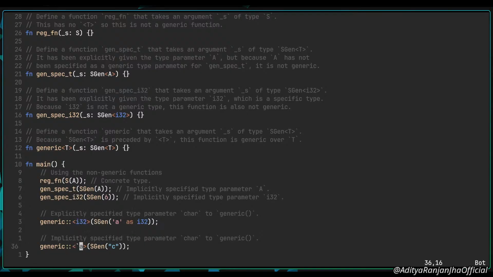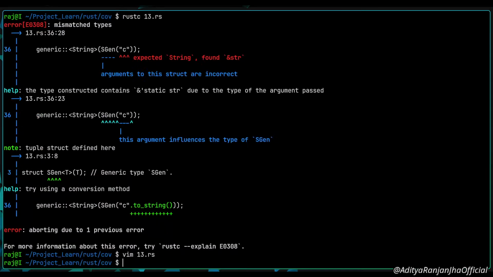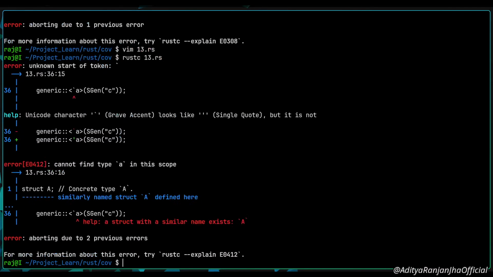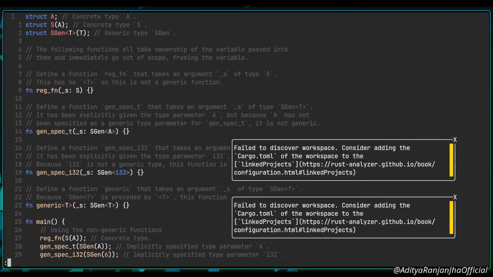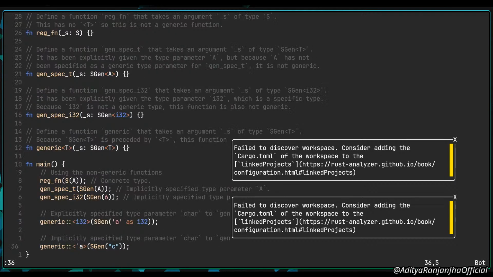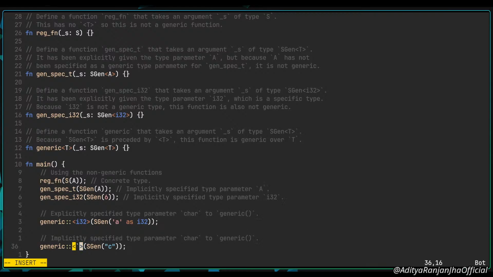How about just A? Well, now this is a generic sort of live type that we are passing. But instead of passing A, what do we pass? String, static sort of string. Static.